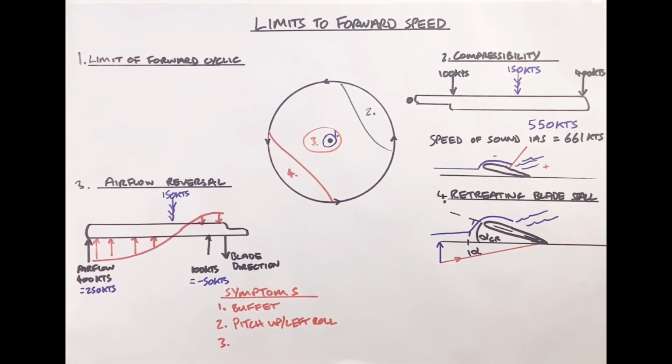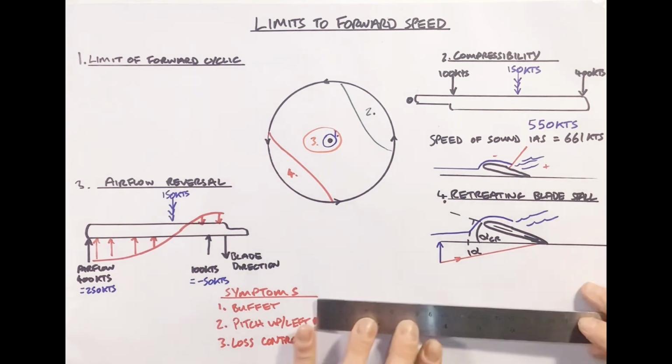And then clearly combined with both of these two, the pitch up, left roll and the loss of lift overall, if we do lose the lift on that side, then we're going to start to lose control. Most likely just experienced by sluggish response. So they're the bad parts. How can we get out of it though?